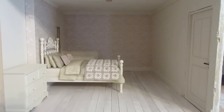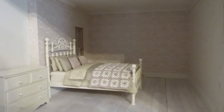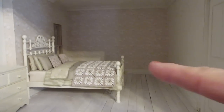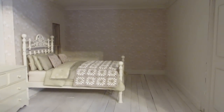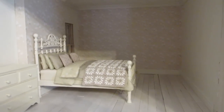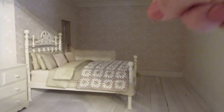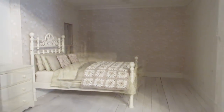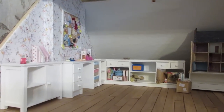I also think it makes a room look more cosy when you've got the door on. Can't wait to get back into the bedroom. I'm going to make that little dressing table that's here on the channel with the mirror and the little stool as well. So I'll get all that done off camera, as I've already done the tutorial for that. And then we'll have a tutorial for that lovely large wardrobe along there. There's still lots to do in the little craft room.